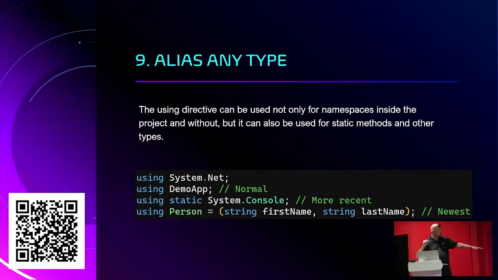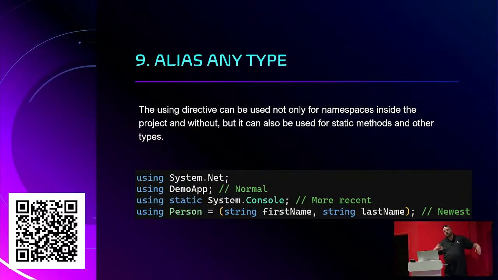But then we added the ability to alias any type. So for example, please don't do this, okay? This is one of those, you can do it, but don't. What you can do is, we've got a tuple. We could name that tuple, we call it Person. Now we can use that tuple as if it's a named item. Okay, that's not the greatest of examples. It's an example that shows that it works. I have found this is an edgier case that you might not want to use that often, but it's possible.